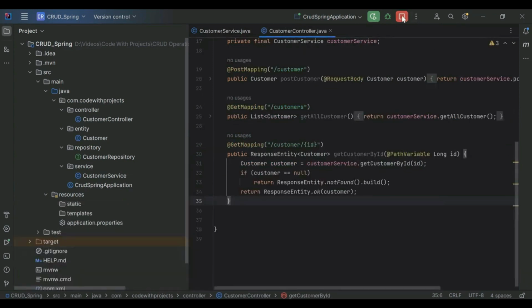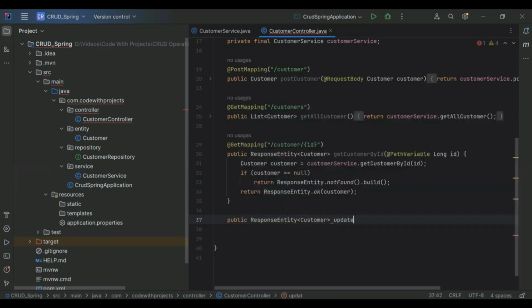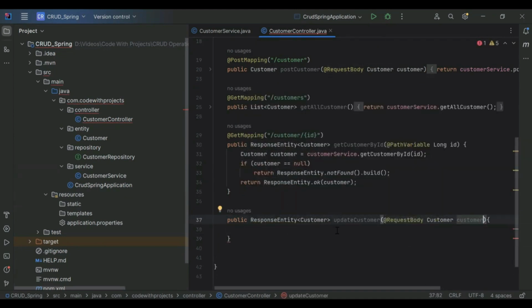So here I'm going to create a method. You can see the method is public and the return type is Customer.